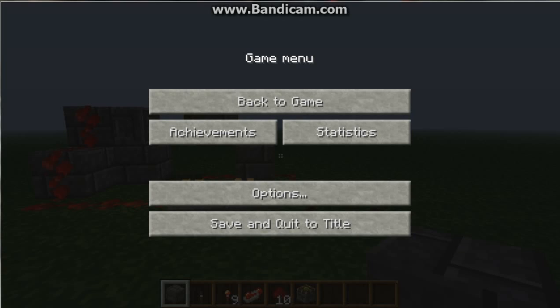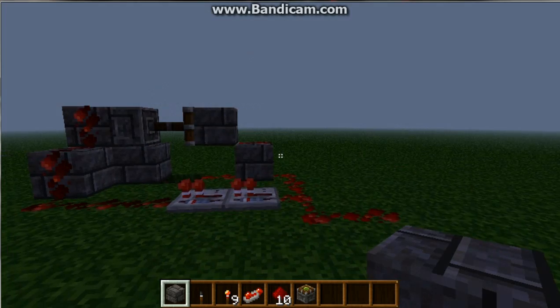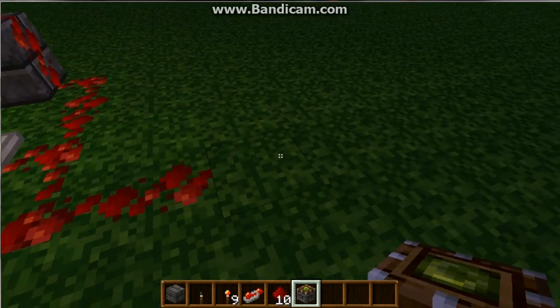Hello, in this video I'm going to be showing you how to make my own design of a redstone clock. If you don't know what that is, it's basically a device made out of redstone and various other materials to repeat a redstone power, turning it on and off repeatedly, and it's going to be helpful in making some sort of piston device, as I'll show here.